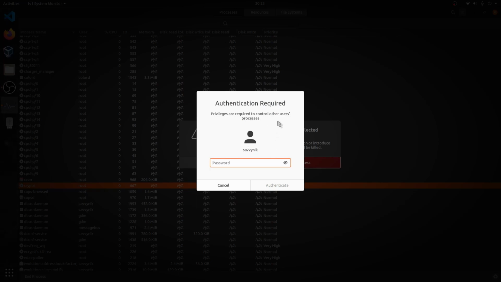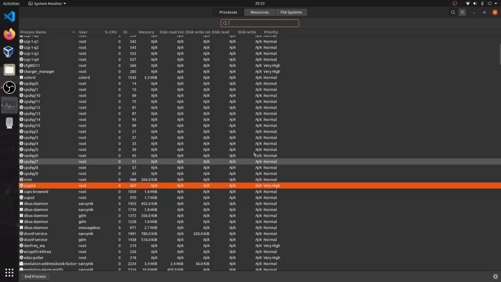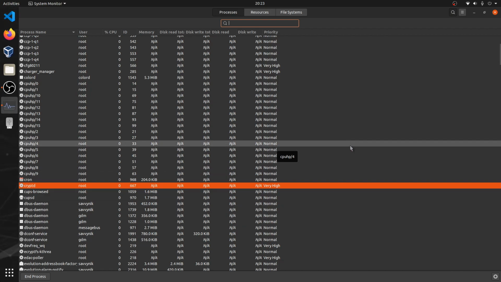Well, I'm not going to kill this process because I don't know what exactly is going to happen if I do kill that process. So I'm going to hit cancel. But I wanted to show you that a normal user cannot just kill processes without logging into a super privileged user. So I'm going to cancel out. Nothing got stopped or killed there. And this is a great thing to know about if you're new to Linux.